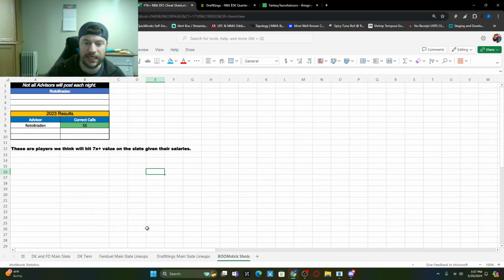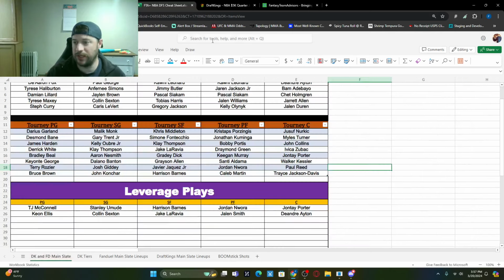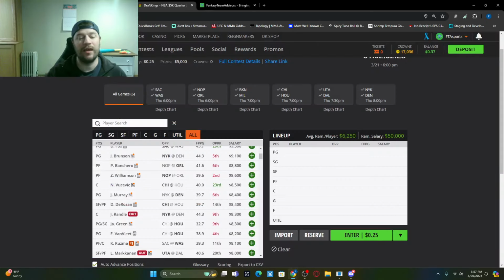And then boomstick shots. Anytime we feel there's a good chance that player X, Y, and Z can score 7 times their value, we will put them in there. And so far this year, 55 correct calls. So very, very excited. So let's get started. Let's try to build a lineup. Again, this is a starting point. This is not the only way to build a lineup, and this is not necessarily a finished product. A lot depends on throughout the day if value opens up, and that's exactly what you need to be vigilant of. You need to look for value, and if you need to make any edits or updates to your lineup, this is how we'll do it.